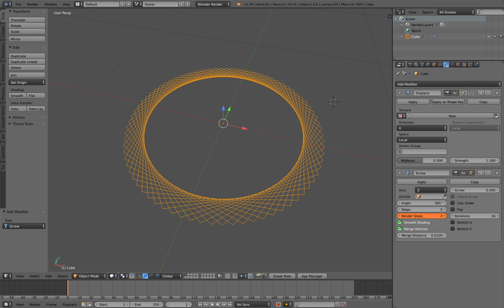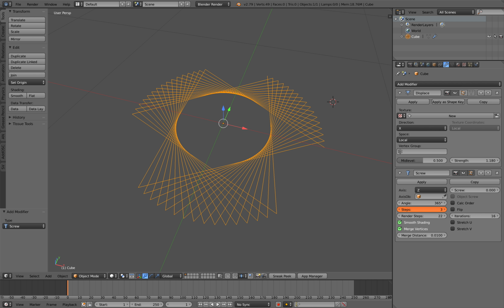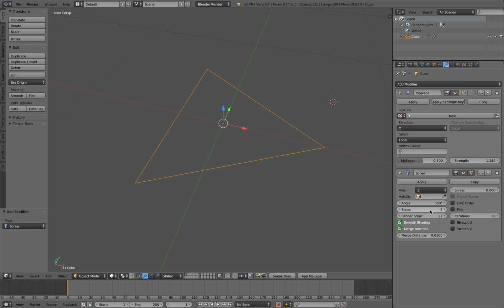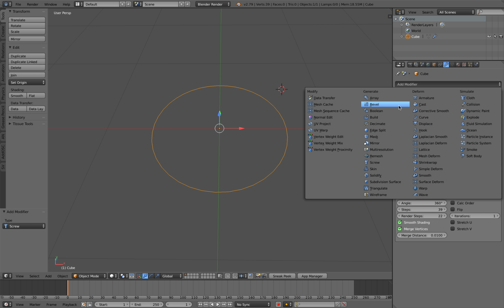What else can you do here? Step. Okay, change the step and then you can iterate further. You can do things like that, but don't worry about all that. Let's just go back to 360 and then increase the step, and the iterations should be just one. You know the saying that if you have a circle and rotate it 360, you get a donut. So you can actually do that here.